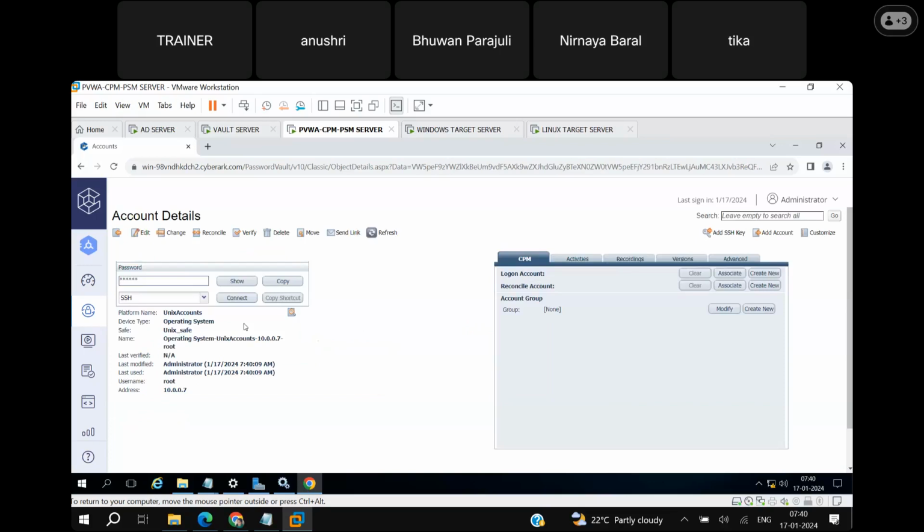Okay, this account got onboarded. Now we are in the account details page. Again, you can see the platform name, device type, safe name, username, and address. Let's try to connect this. Connect.